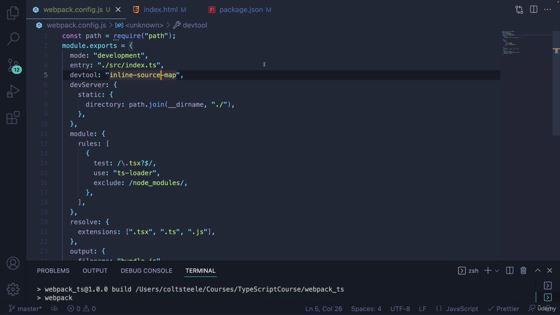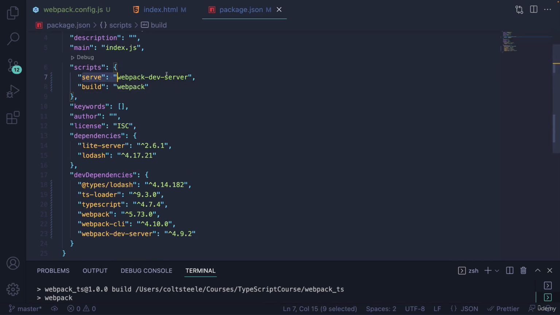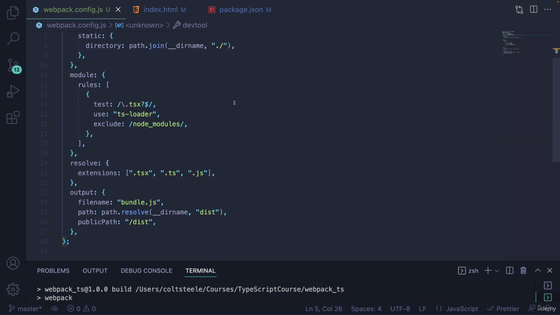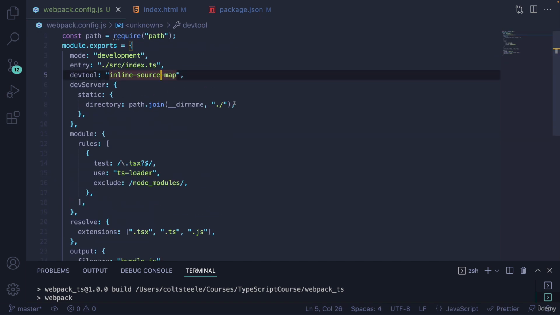I want to be able to run with my dev server, what we have right now for npm serve, and have that be in development mode with the server. But then I still want to have my production configuration with some slight tweaks, maybe when I run npm build or run build. So to do that, there's a couple of ways. A fancy option would be to have a common configuration file, and then a dev configuration file, and a prod configuration file, and then you can merge them together.